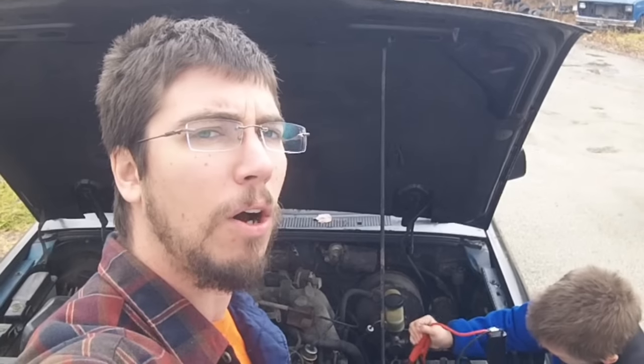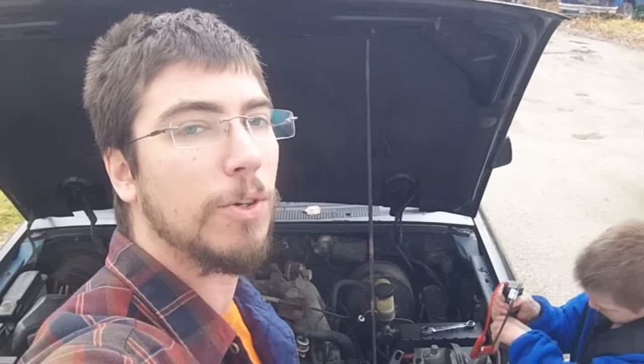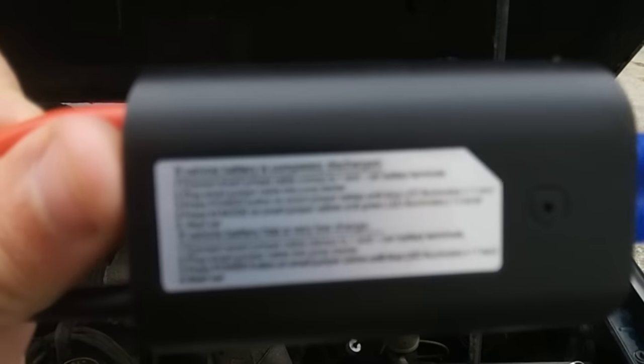A little disappointed that it already managed to drop down to 75%, but we were using what the manufacturer calls M mode. We discovered that the directions that come with the unit do not tell you how to use M mode for an entirely dead battery — what we actually found was that on the back of the unit it actually has the directions for M mode. If I had had just the regular Chinese connections, I would have been able to just crank it over instead of having to mess around with the power and M mode — but it worked and it kicks over quite nicely.